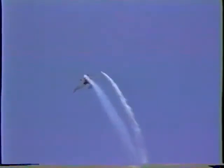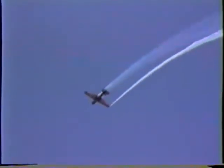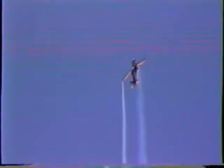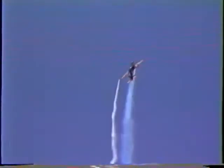Full back up on the 45 degree, both glowing, doing a roll to the inverted position, and right back down. Torque, rolling, tail slide, still torquing. There's the tail slide just hanging on that prop. Not many of us can do that with a model airplane. Rolls to the inverted.